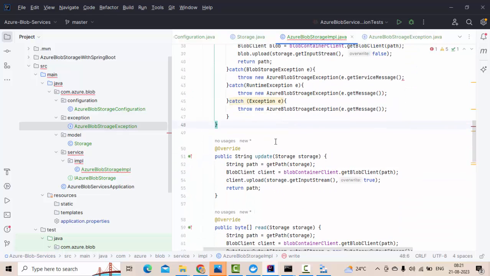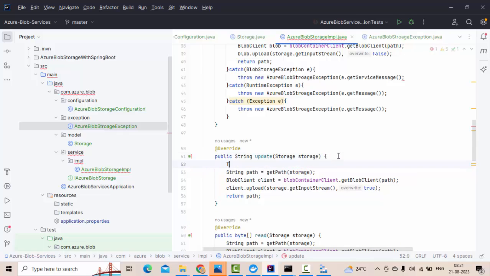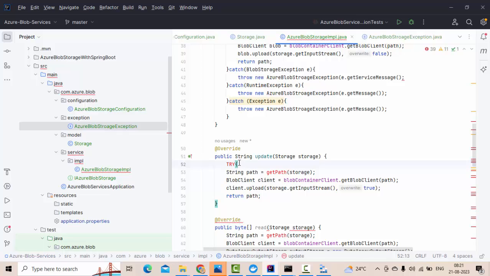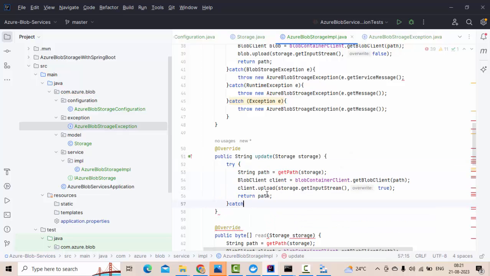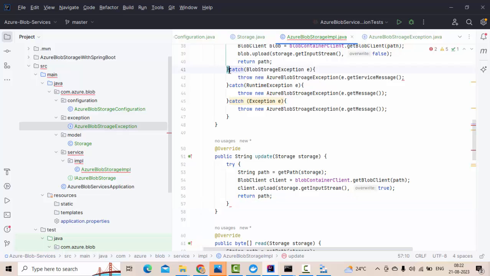Okay, then the same thing goes everywhere, guys. I hope you guys are following up nicely here. Try in catch. Let me try to copy everything.